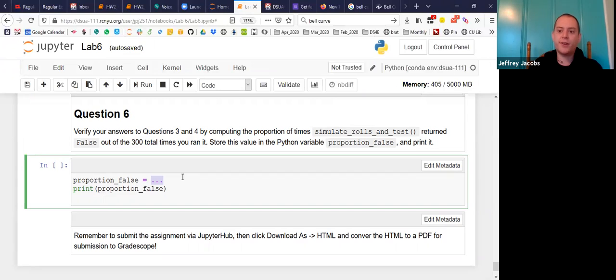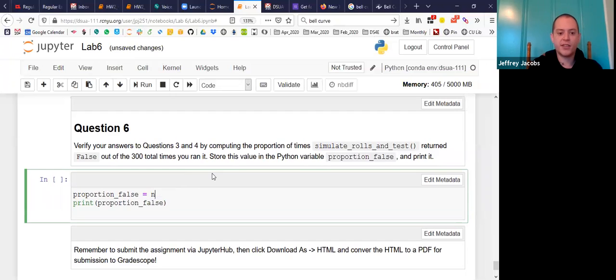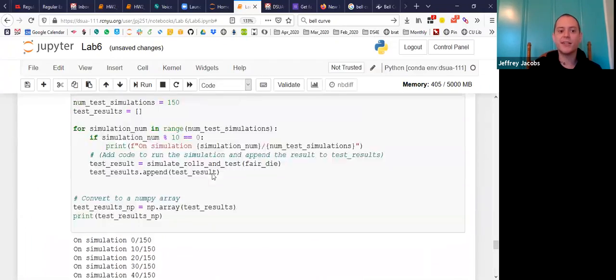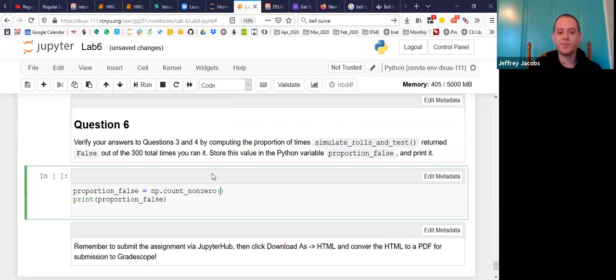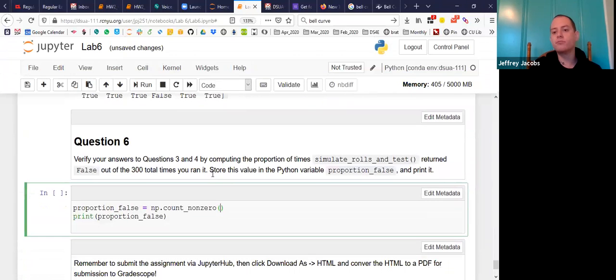And we want you to fill in the code, but this is not really statistics related, more just knowing the function in NumPy, which is np.count_nonzero. If I had more time, I would explain that function, but it's just saying count the number of times that whatever I'm about to give it is true, right?